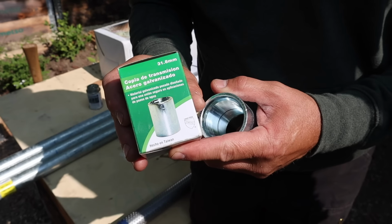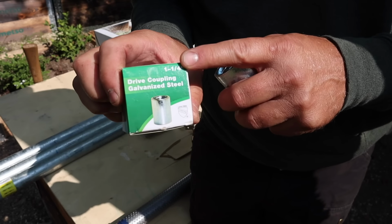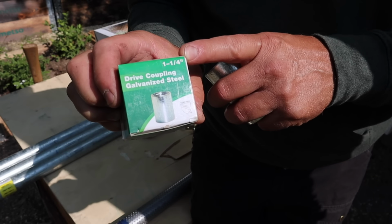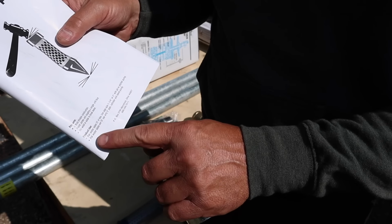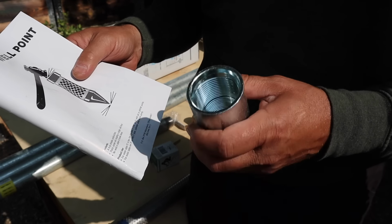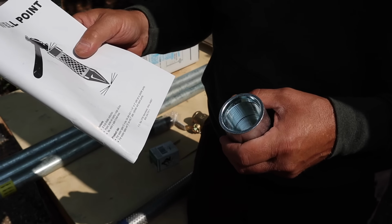In between each section of pipe, we're going to use a drive coupler. It actually says that right on the box, drive coupling. Today we're using 1 1/4 inch pipe and 1 1/4 inch couplings. According to the directions on the sandpoint, so for a well that's 25 feet or less, you can use 1 1/4 inch or 2-inch pipe. Today we're using 1 1/4 inch because I found that the parts were easier to get for 1 1/4 inch than they were for 2-inch, and they were less expensive.